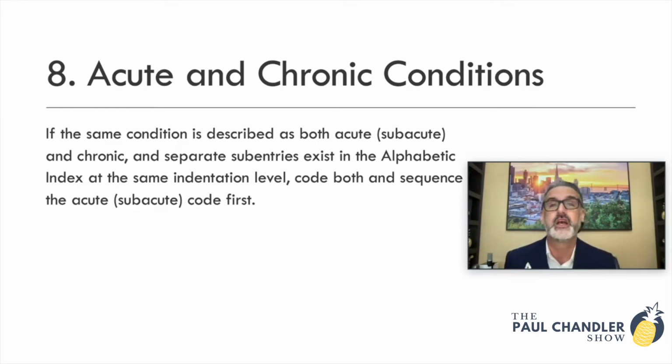So when that occurs, we always code the acute first because that's more sudden, it's more recent, and then the chronic code would go second. But again, that's only when we are coding conditions where, yes, sometimes we have one code that's acute and chronic, but other times when we don't, we need one code for acute and a second code for chronic. The acute always goes first for the sequencing, followed by the chronic code after that.